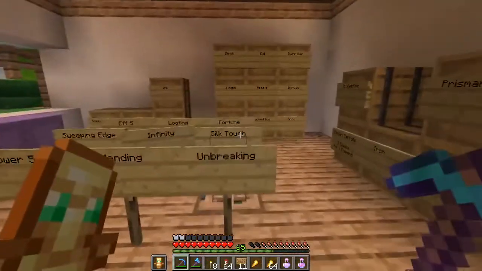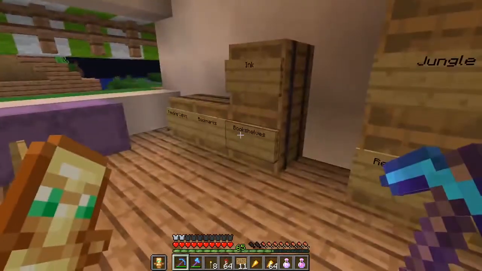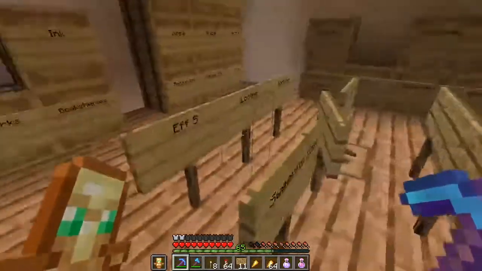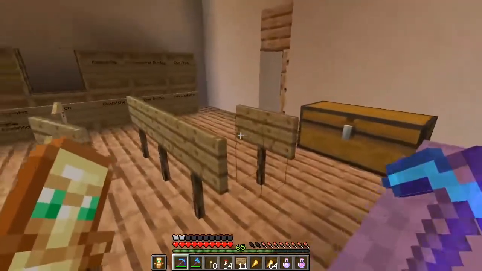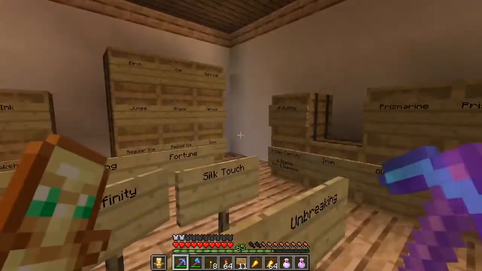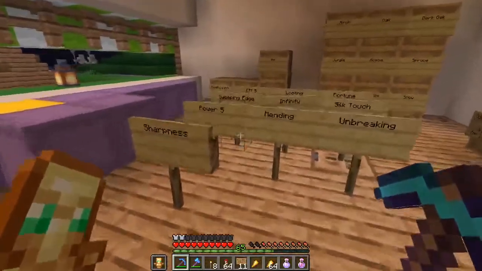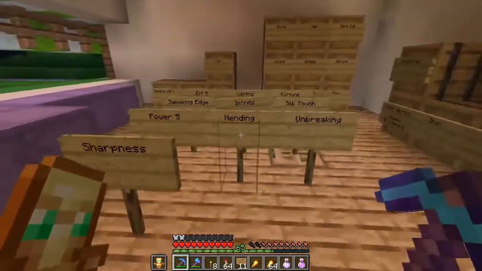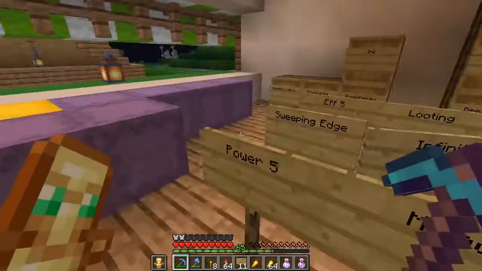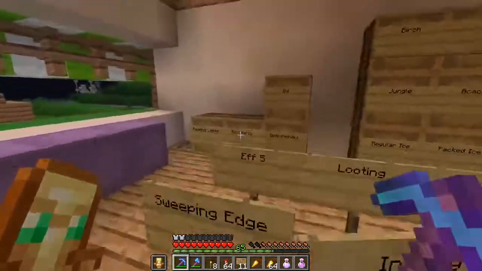All right, so we have a lot of stuff, man. So we've got 10 books in total that I brought. So basically everything that can go on tools, but I didn't bring armor because demise was happening. So, I mean, yeah, it might be worth bringing those up, but I don't know. So that could be like an additional 7 or 8 things, right?